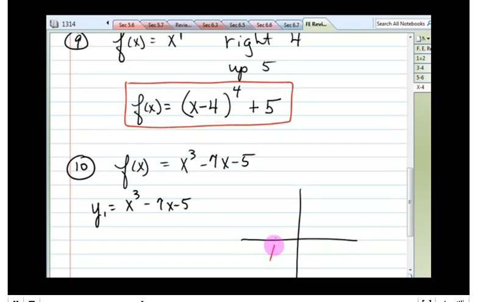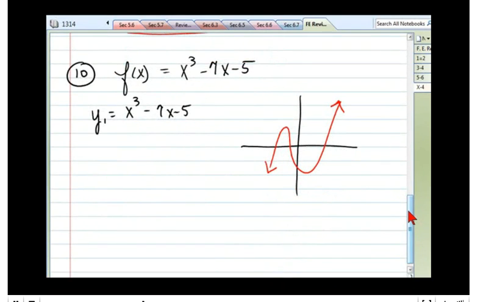It should look something like that. Okay, so if we're worried about where it's decreasing, let's look at this picture. Where is it decreasing? Because we're going up, up, up, down, and then up, up, up. So it's decreasing from here to here. And I'm going to highlight that with yellow because that's what it's asking. If it had said where's it increasing, it would have been here to here and here to here. So you first have to get a picture of it, decide what they are asking you about.